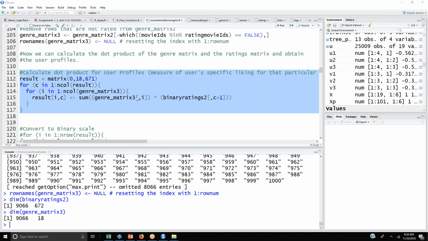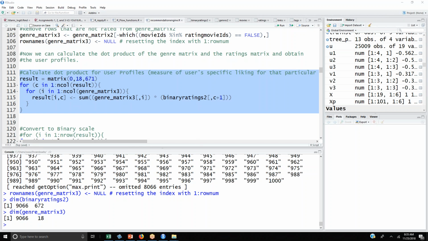How I am filling up each one from genre and binary ratings is the issue now. That's a dot product. I need the dot product because it is going to give me where the most positives versus negatives are given here and with respect to what genre. Okay. Correct or not?